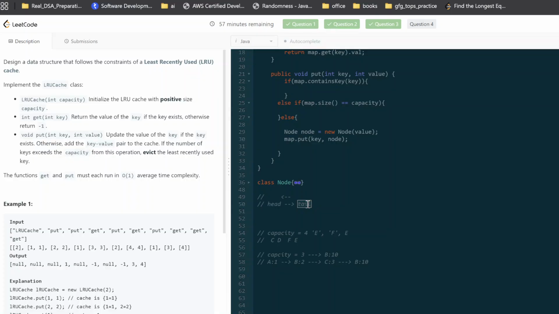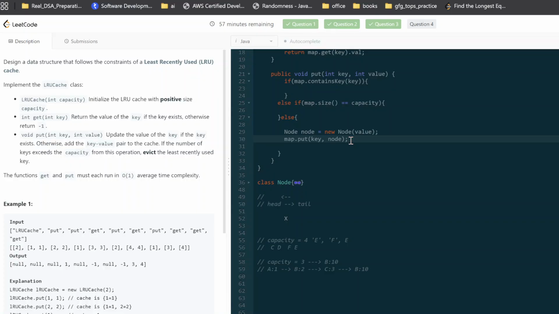I will create one node, maybe something like this. Let's call it x. I will set x dot previous to head and x dot next to tail, and then tail dot previous to x, right? And this is what I will need to create a doubly linked list for this one.